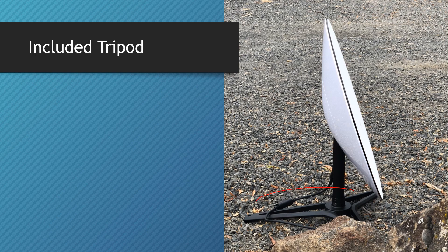Obviously, you have your included tripod mount. This is actually what I moved back to on mine. I've just stuck some blocks on top to help weigh it down, only because I've been having to move mine around some due to wind to help hold it down. The servos inside here on mine have gotten messed up over time, and when I contacted Starlink support, they said since I'm getting a good enough connection, there's nothing else they can do to fix it.